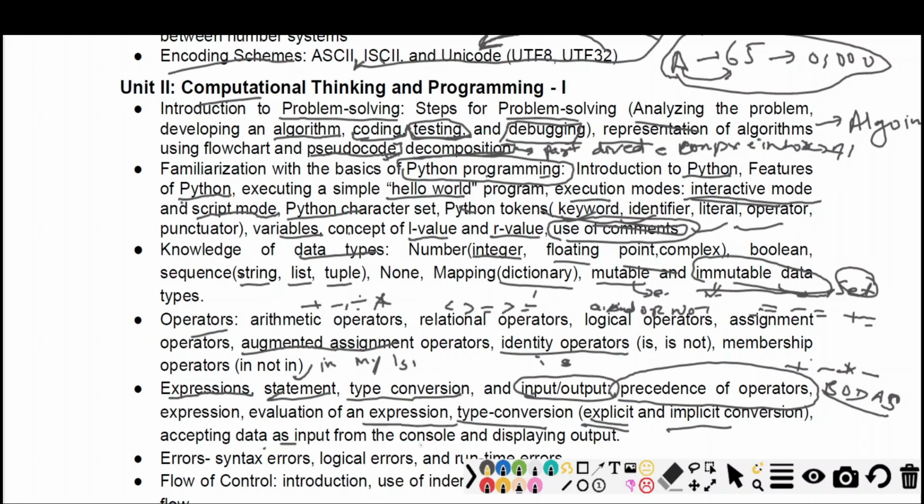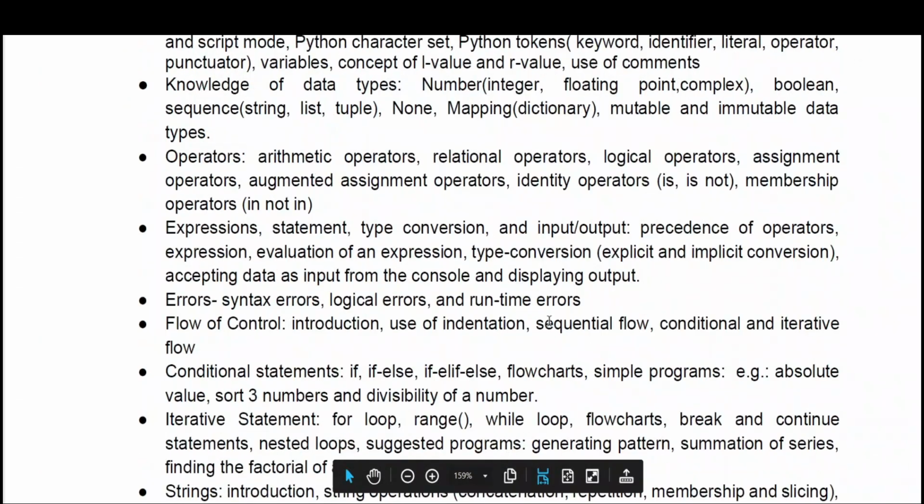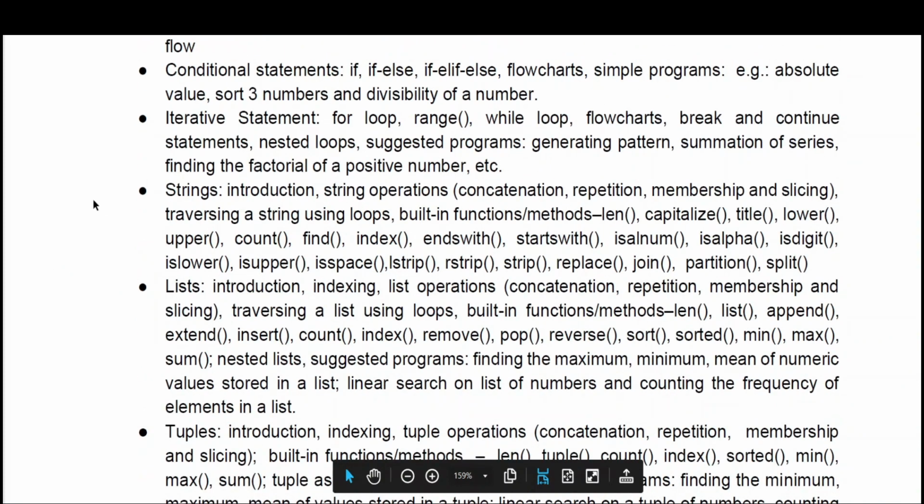Accepting data input from the console means from the CMD line, and how to run CMD. And errors: syntax errors, which types of errors. When we write code, we read our errors to resolve them. A logic error means the program runs but does not give the desired output. A runtime error occurs when we run the program. After that we discuss the if else statement.